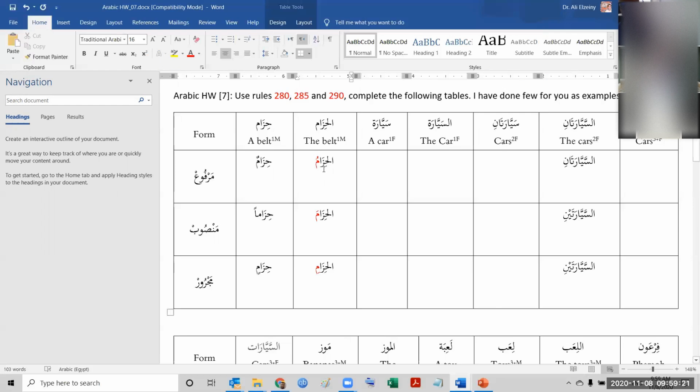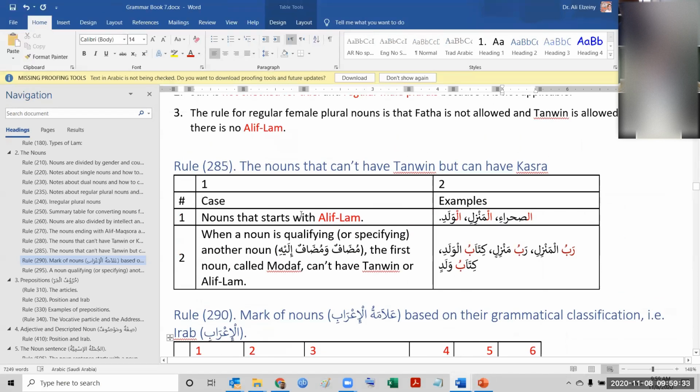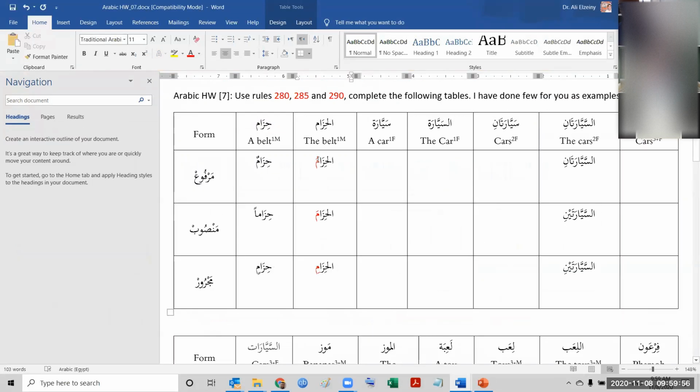We say صرف is allowed. Okay. But there is a rule that supersedes this rule, which is that, yes, صرف is allowed, but we have a rule that nouns that start with alif lam cannot have tanween. Just cannot have tanween. And that rule will always stay with you. If there is alif lam, no tanween right away. So, okay, I go back to the homework here. There is no tanween, so it's just a single dhamma, a single fatha, a single kasra.